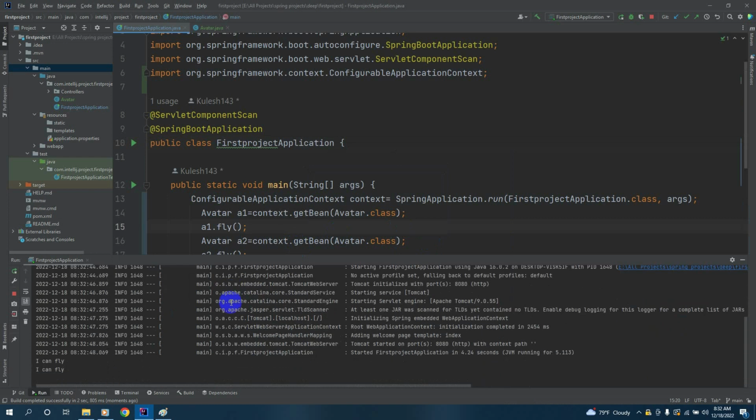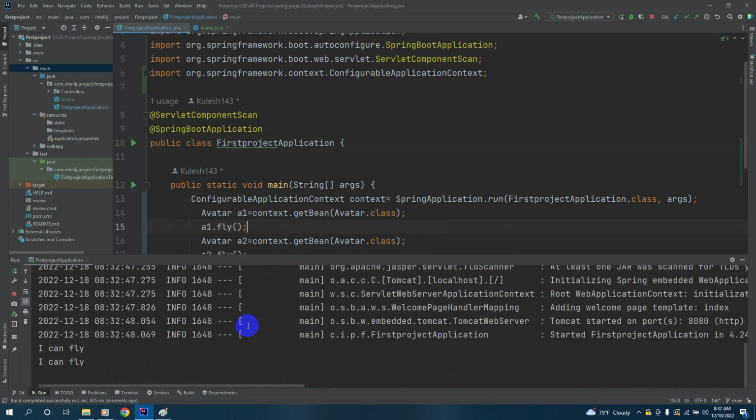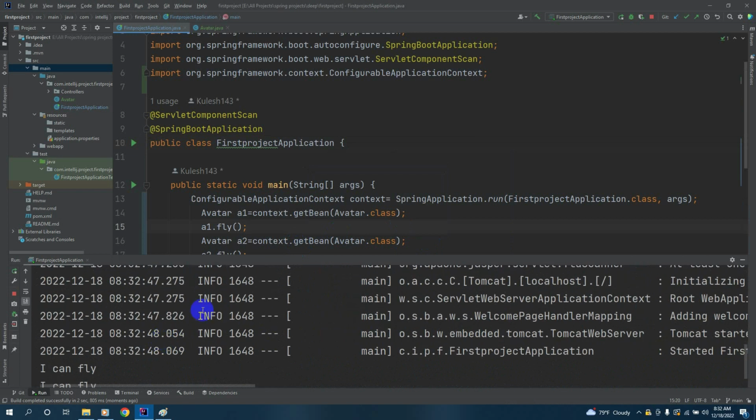We got I can fly 2 times. That means the prototype instance works according to the number of times it gets called. So when compared to singleton, the prototype scope lets us declare objects many times more than once.